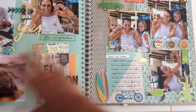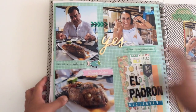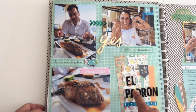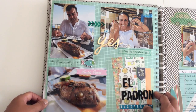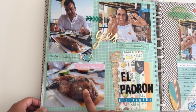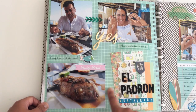Then I was working on this morning, and it's supposed to be a 2-page spread, which I can't really show you on camera, so I'm going to show you the page separately. We went to a restaurant called El Padron in Malta, and it was just divine, but it took us forever to get there because we got terribly lost and there were no signs telling us where we were going. But at the end it was so worth it, and as you can see we ate fish. The fish was absolutely divine. It was super fresh.